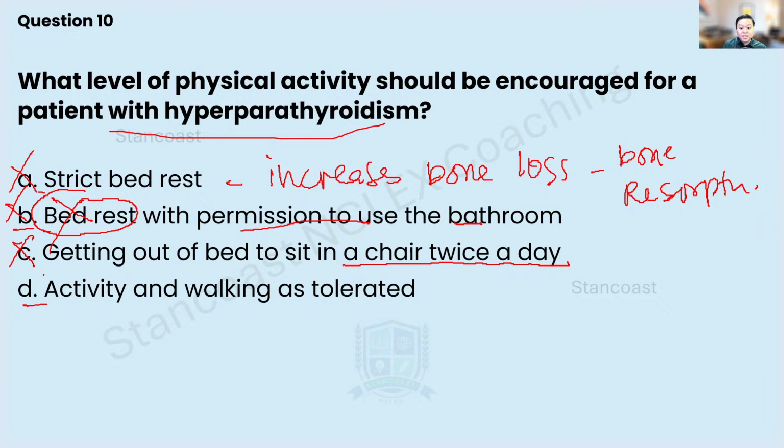If you answered letter D, activity and walking as tolerated, this is going to allow weight-bearing activity. If there is increased weight-bearing, skeletal muscle or skeletal activity, this will cause the calcium ions to be kept inside the bone structure. So make sure that you are encouraging this one, as long as the patient can tolerate it. So we are going to pick letter D this time. Very good, guys. You answered letter D.